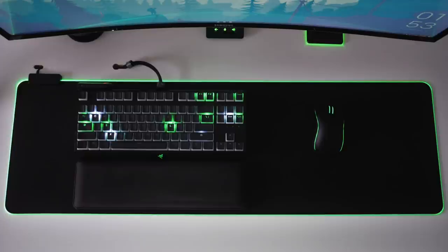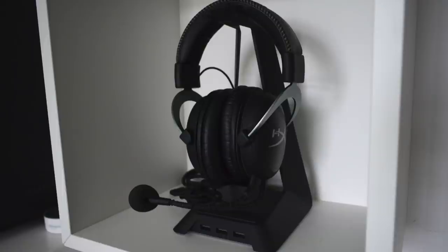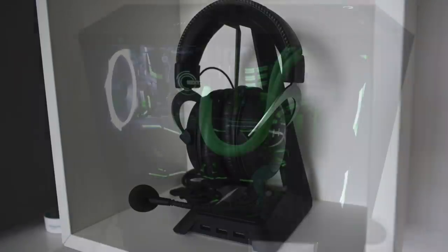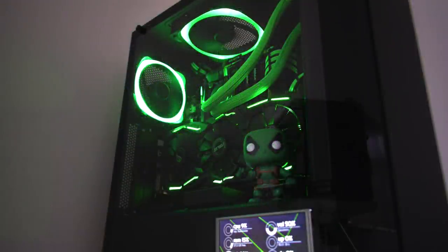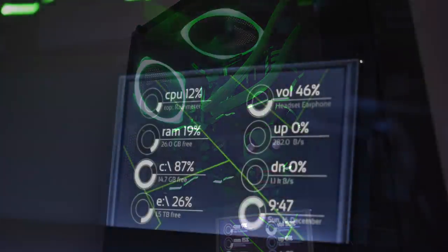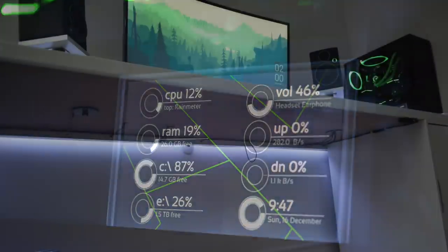You can see he also has a hole drilled in the desk so he can route his cables down there nicely, which gives it more of a wireless kind of appearance since there's not cables all over — so good job on that. As for headphones, he has the HyperX Cloud 2 headset on the Razer Base Station Chroma. Over to the PC, also having that really nice neon green look to it, this is the NZXT S340 Elite case. Inside it has an Intel i7-6700K CPU with the NZXT Kraken X61 AIO, 32 gigs of HyperX Fury RAM on the Gigabyte G1 Sniper Z170 motherboard, with an Asus Strix GTX 1070 vertically mounted. He also has one of those mini monitors at the bottom of the case to check things like temps and hard drive capacity.